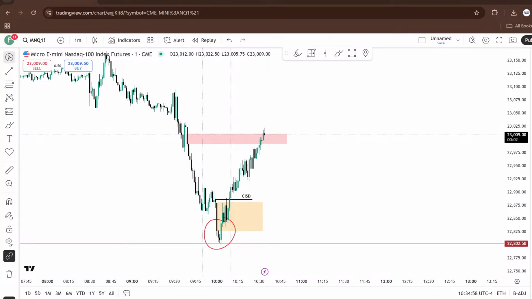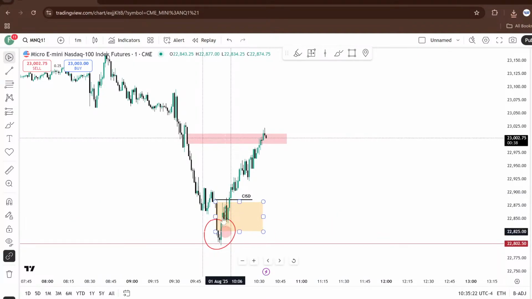The first is macro. And were we in a macro today? Yes, we were. Did we have SMT? No. Did we have a sweep of liquidity? Yes. Were we in a deep discount? Yes. Were we in a fair value gap? Yes. Did we have impulse? Yes. Did we have low resistance? Yes. So notice out of those 7 things, we had 6 out of 7. It's perfect. It's a beautiful trade. There's nothing wrong with it. It's an easy framework. Even with a falling knife, it's an easy framework to take, even with lower risk.